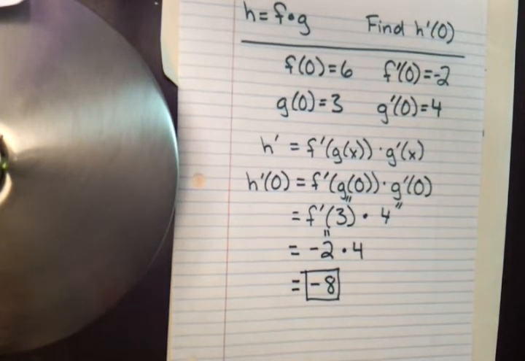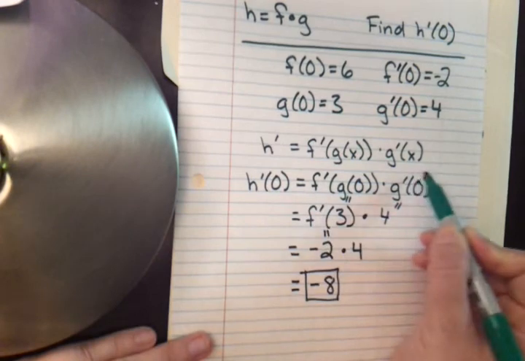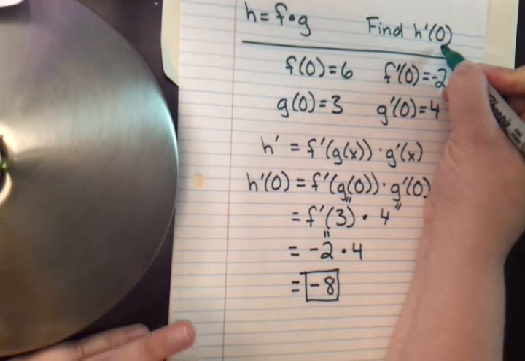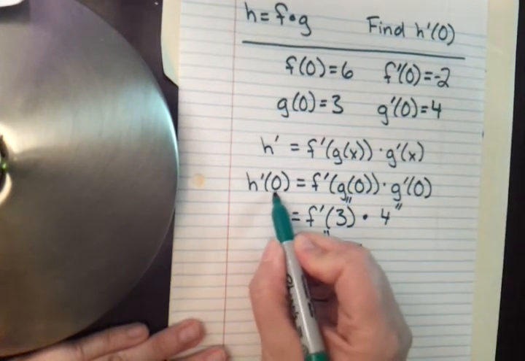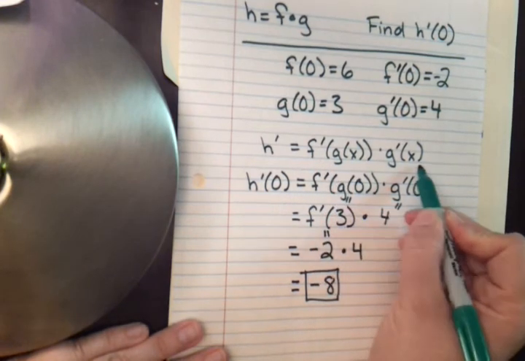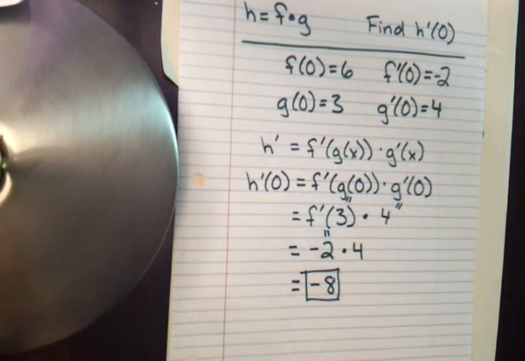Once you know how to set this one up, it's just super simple to do. You just got to plug the right things into the right place. So let's go back over the steps again, not really quickly. We'll actually do it kind of slowly just to make sure you've got it. Okay, so you're going to start with the formal definition of the chain rule, this formula. And they're going to ask you, in my case it was find h prime of 0. It could be something different for you. Whatever number they asked you to find, you're going to plug that in here. You're going to do h prime of whatever number they asked you to find. That means you're just going to rewrite this part and plug in whatever that number was into your function.